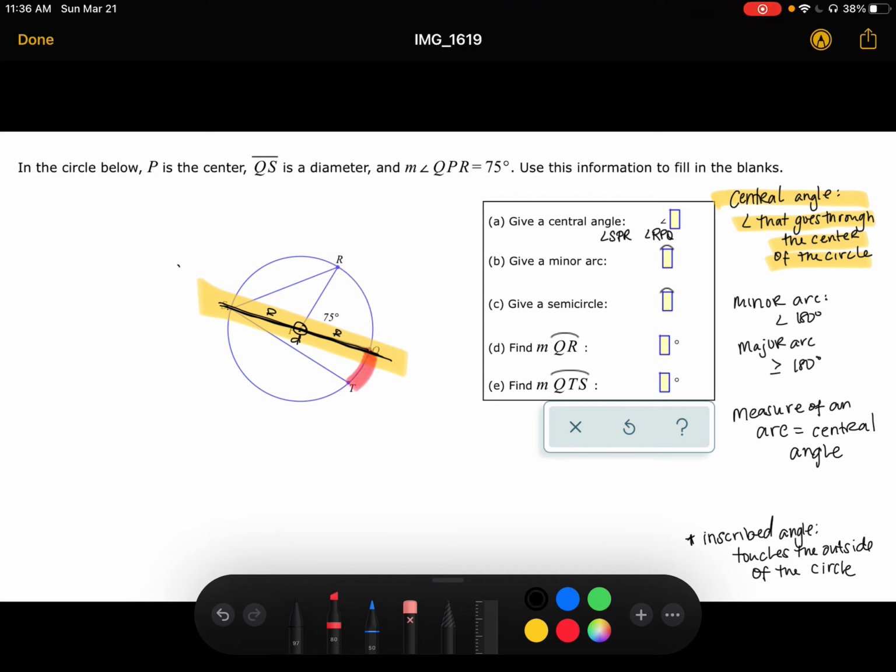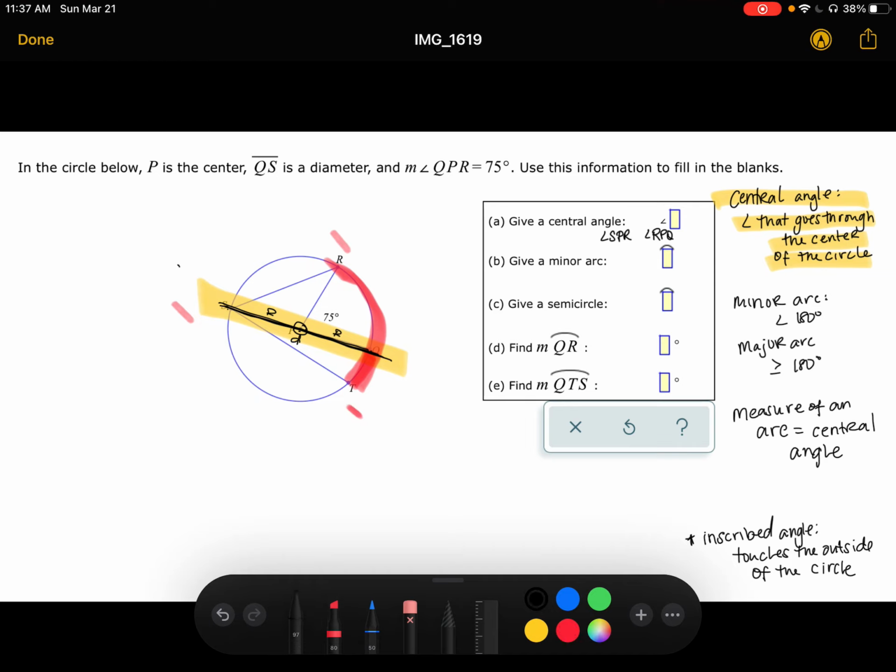Even though this is a minor arc, there aren't any points listed in between. And you have to have those 3 points because if you say QT, you could say, oh, that's QT, but technically this is also QT. And one of them is major and one of them is minor. So you have to be able to identify which one you want. So when you do this one, I'm just going to say RQT, and I think this is the only one you technically can put because any other 3 points is going to be more than 180.